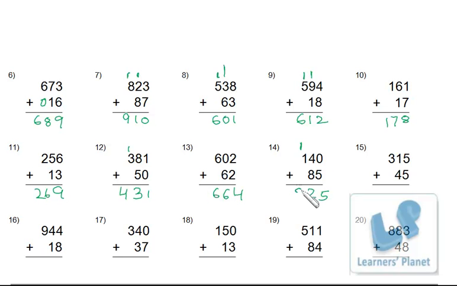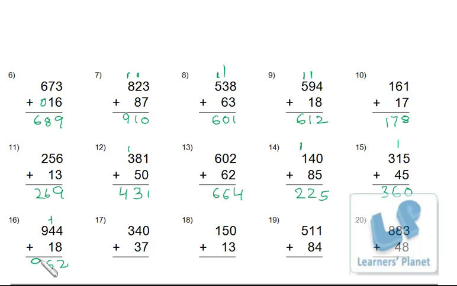1 and 1, 2. 5 and 5, 10. Write 0, 1 is carried. 4, 5, 6 and 3. 8 and 4, 12. Write 2, 1 is carried. 4, 5, 6.